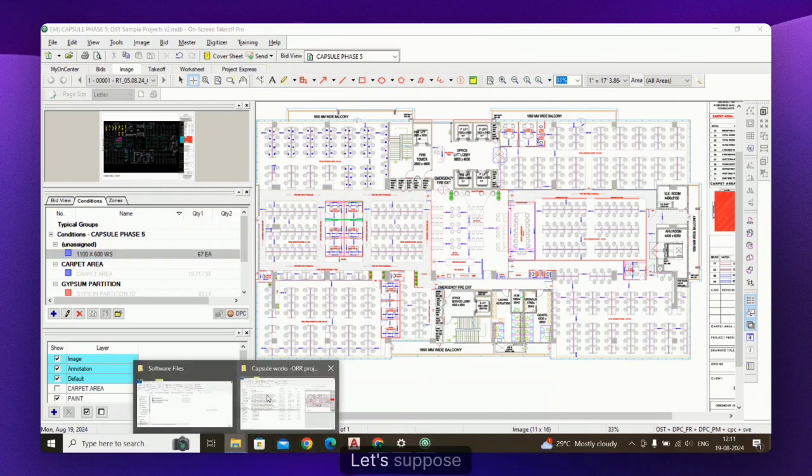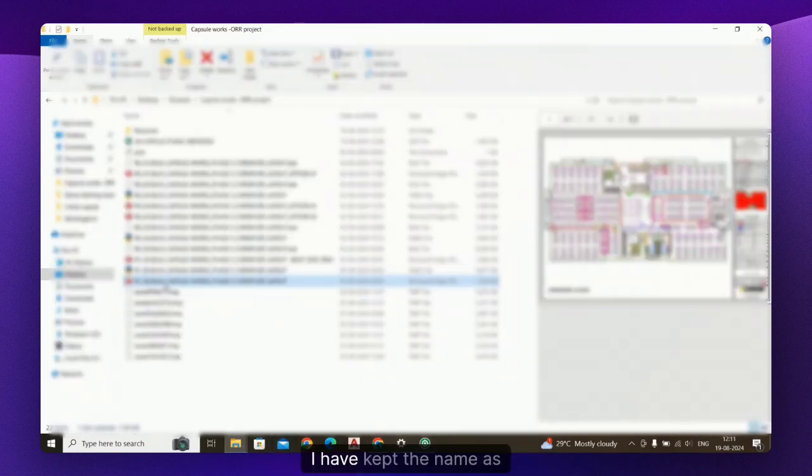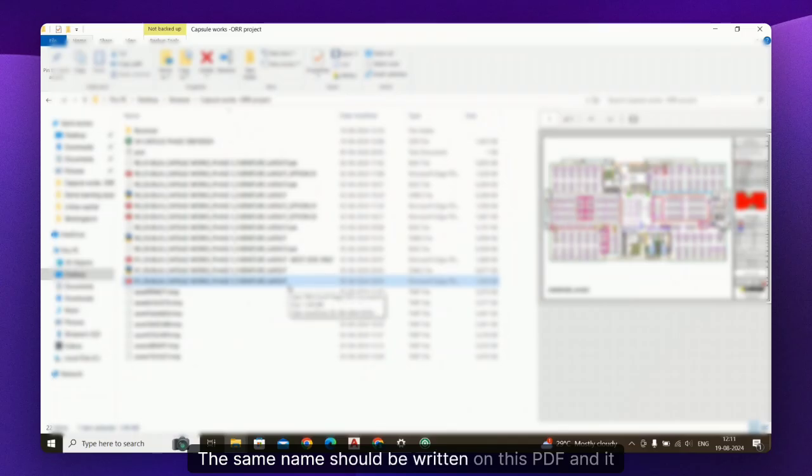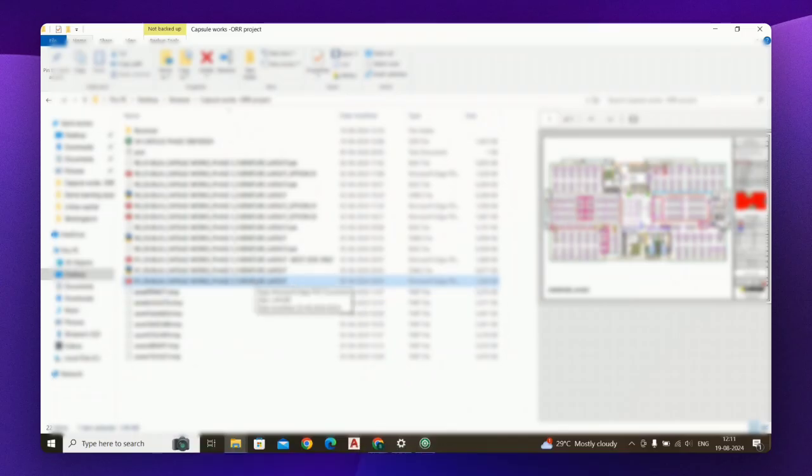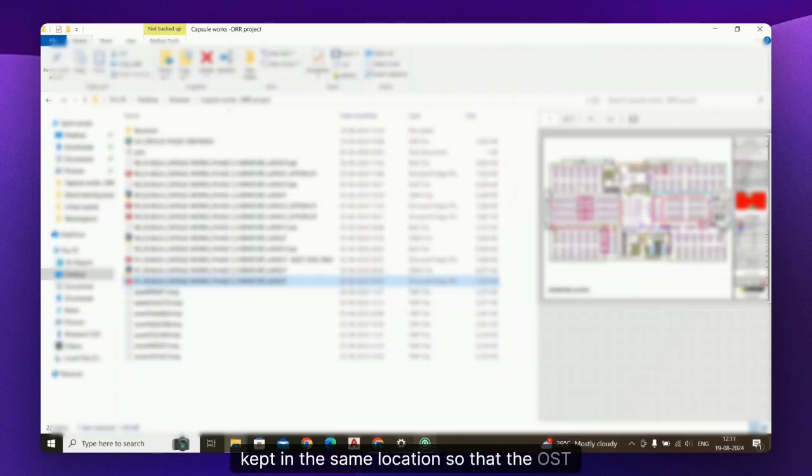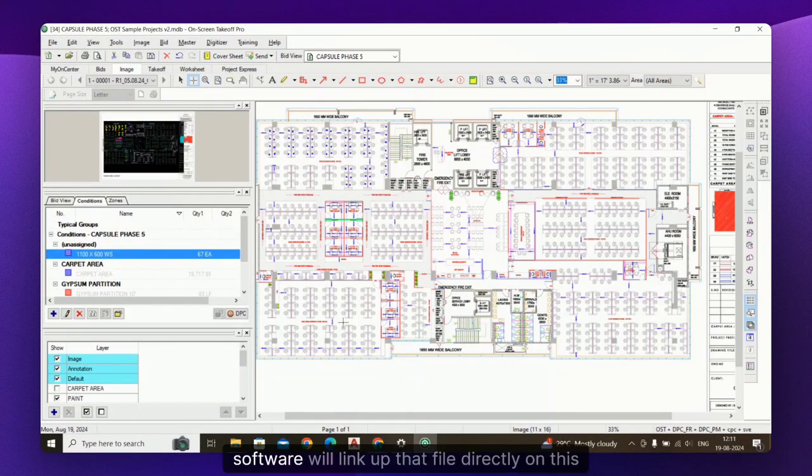Let's suppose I have kept the name as R105824 Capsule Works Phase 5 Furniture Layout. The same name should be written on this PDF, and it should be kept in the same location, so that the OST software will link that file directly.